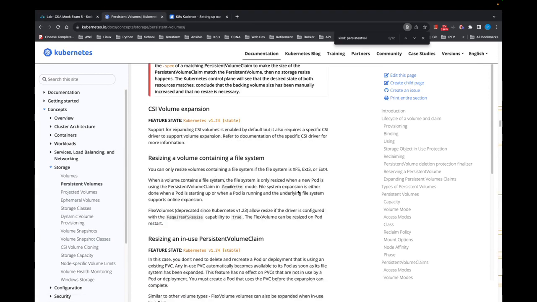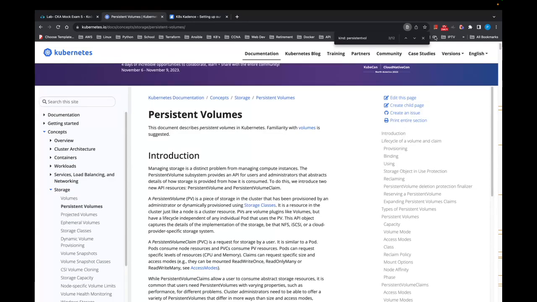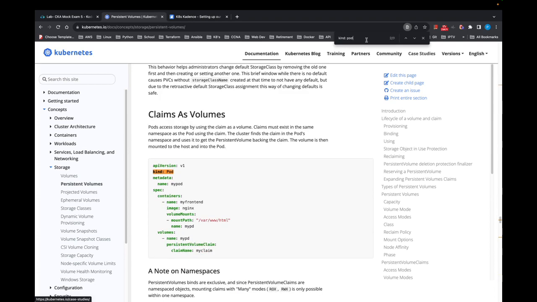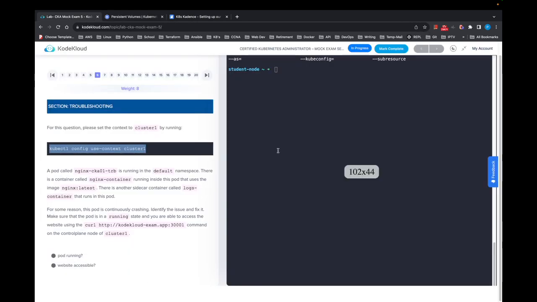So you're not scrolling. You can literally just do kind, and it's automatically going to tell you, okay, if I'm looking for a pod, let me just do kind space pod or whatever, you know what I'm saying? And now you've got everything that you need for the pod, so it's a lot quicker to skim through. So you got to know these shortcuts to still take advantage of the documentation, but doing it really quick, which is the most important thing.